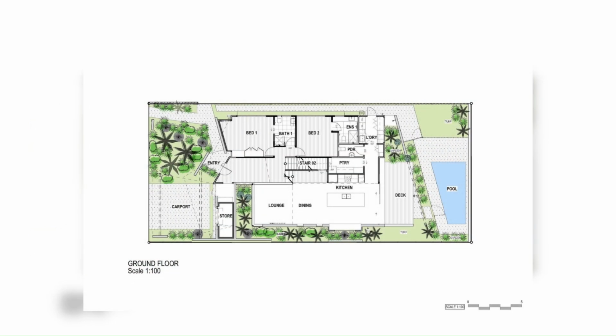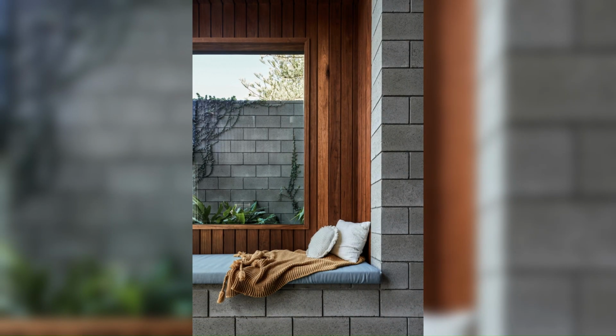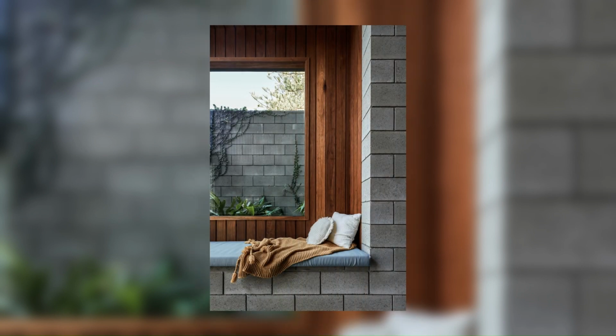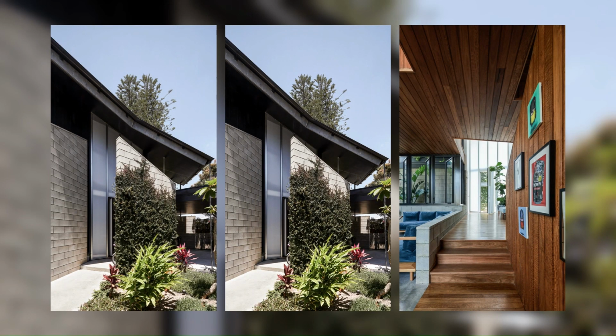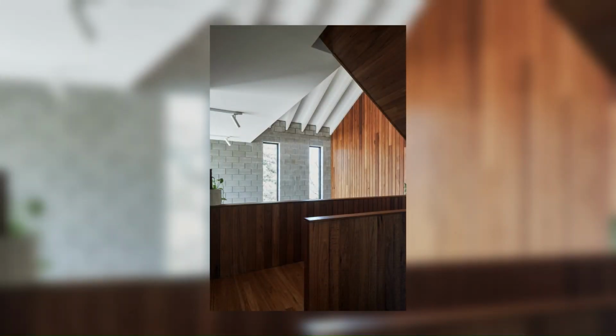Generous glazing portions create a visual connection to the gardens and neighboring pines, providing a calming element to balance the robust material qualities. Internally, durable materials and finishes of black butt hardwood timber and concrete afford minimal maintenance, qualities that met the client's aspirations to suit their lifestyle. The black butt timber delineates the entry and circulation space, a subtle separation of zones and wayfinding.